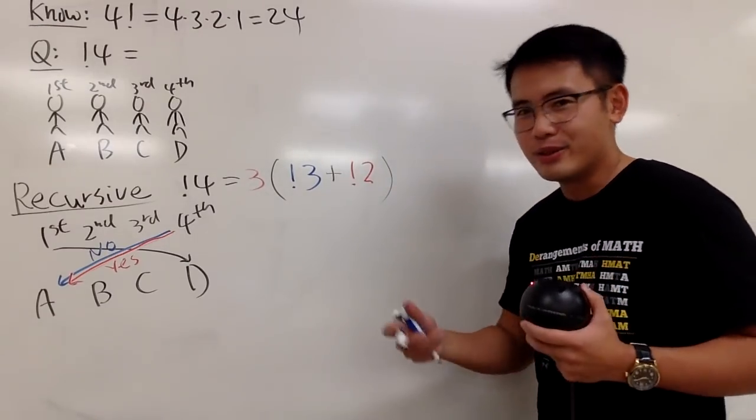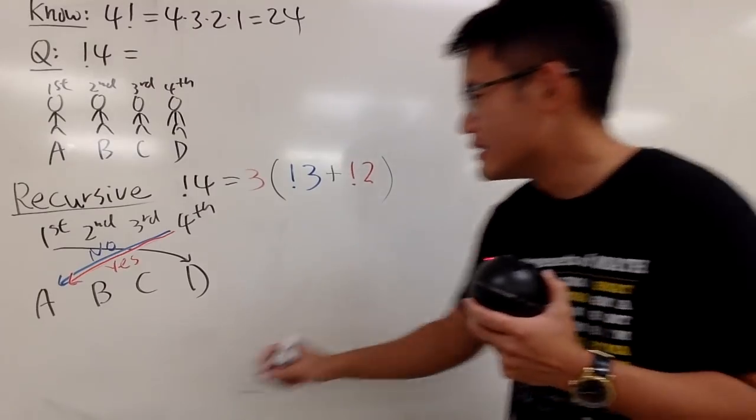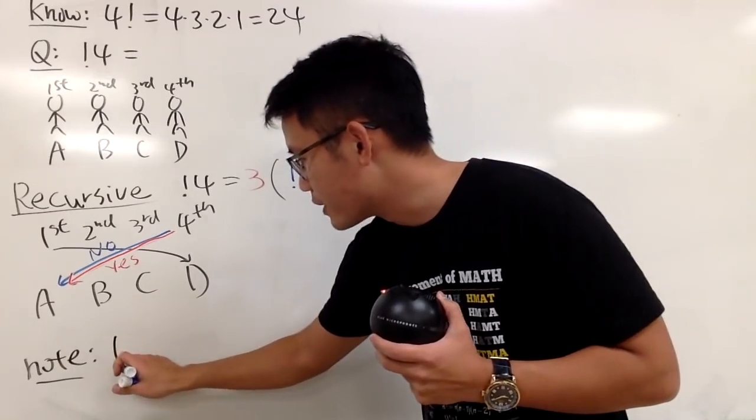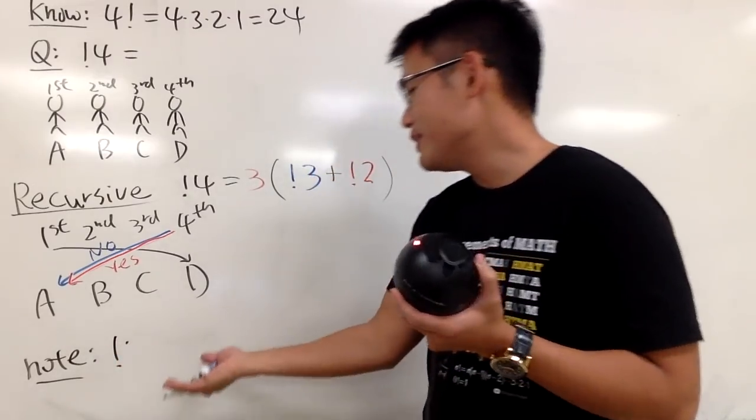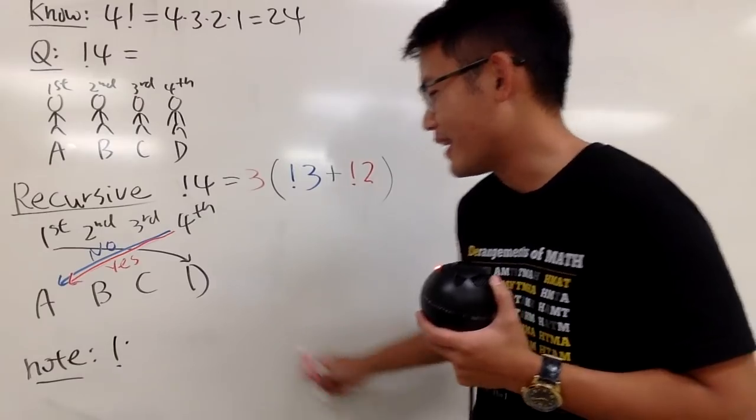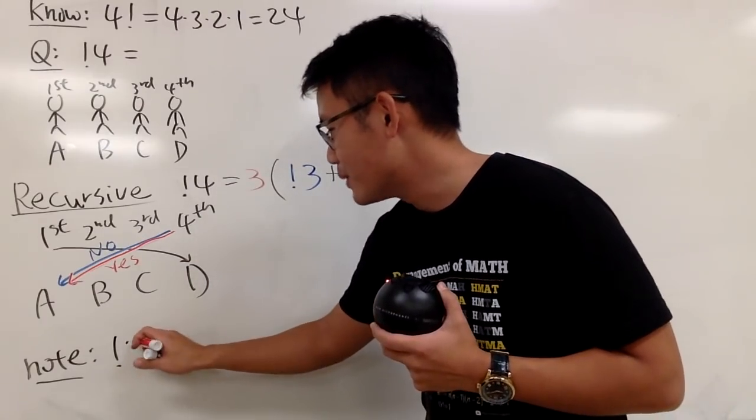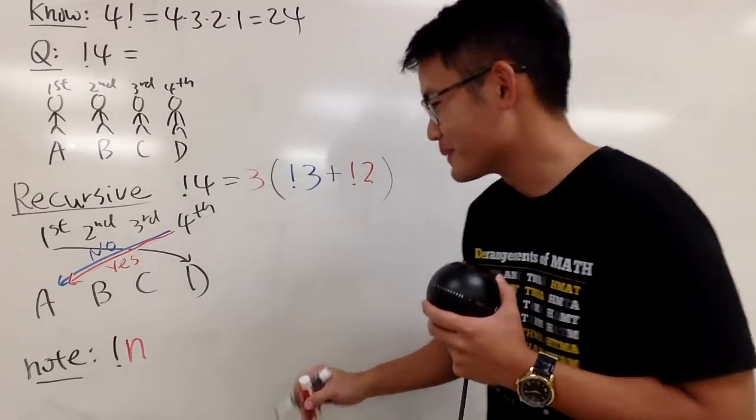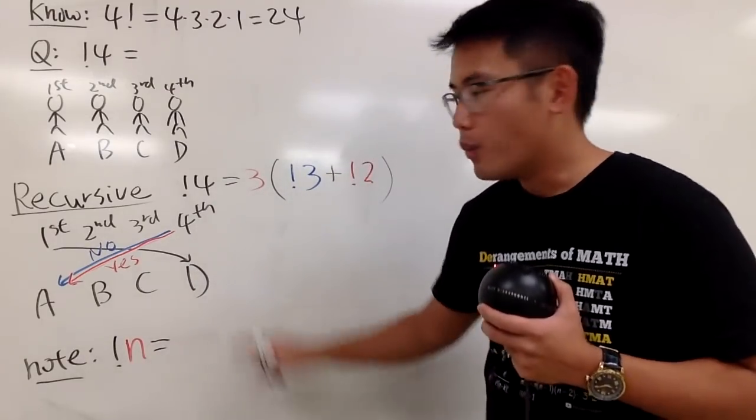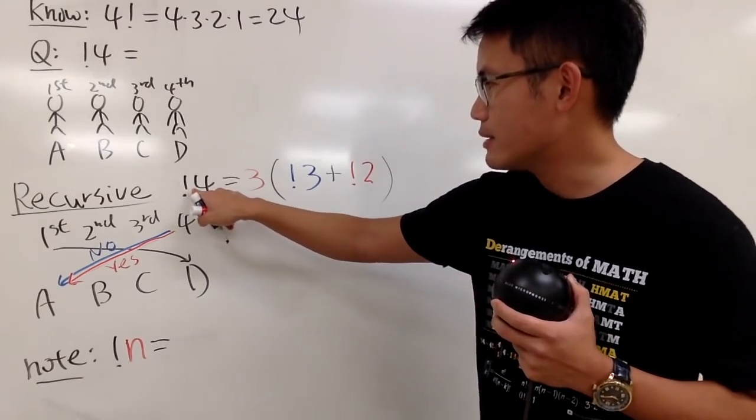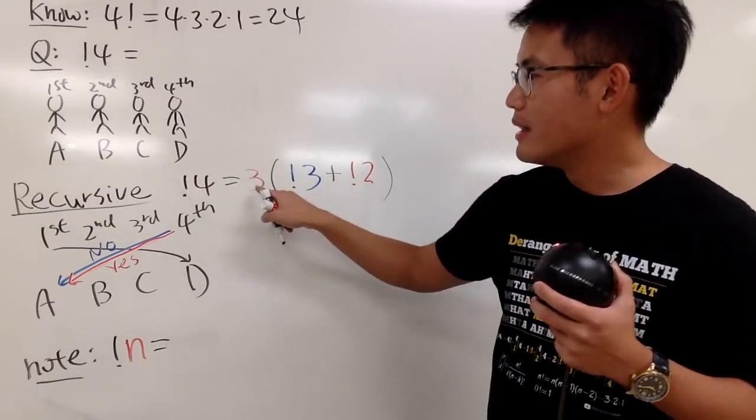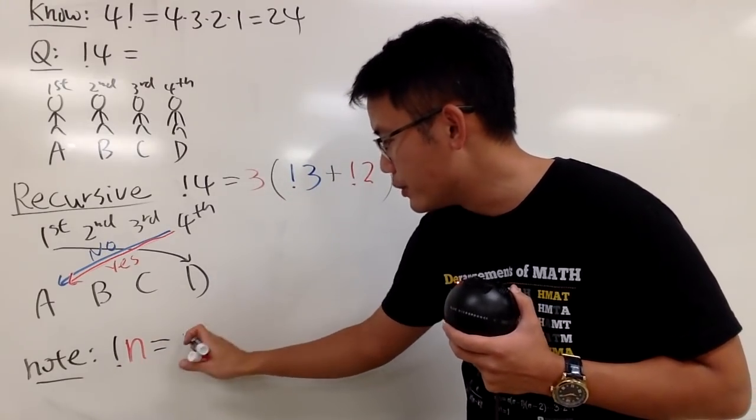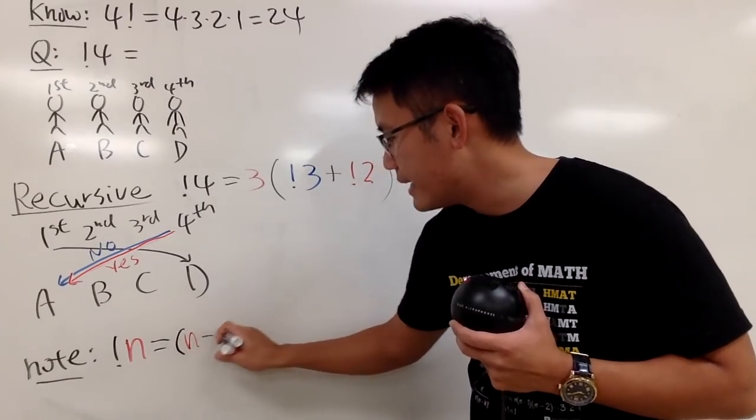So wonderful, isn't it? Of course, we can generalize this to as many people as you would like. So here is the note. In general, when we have factorial, I don't really know how to say this when we have subfactorial 4, okay? Subfactorial 4. So I would just say subfactorial N, subfactorial, right? Subfactorial. Anyway, this right here is equal to the following. Well, earlier, when I put down 4, right? This right here is after the factorial, the subfactorial. This right here was 3. So, subfactorial N, you first do N minus 1.